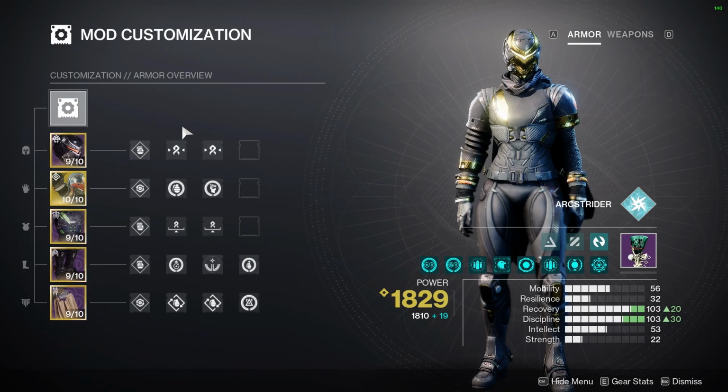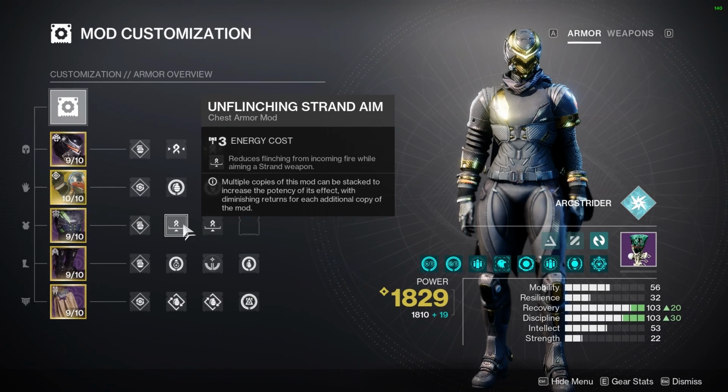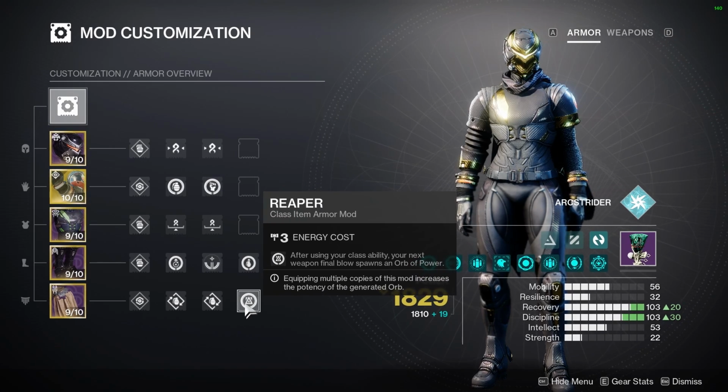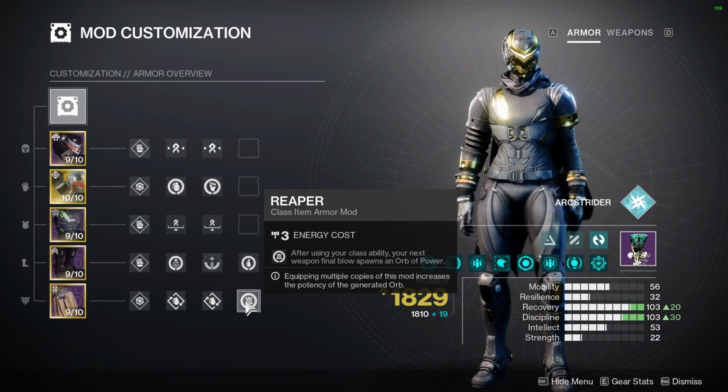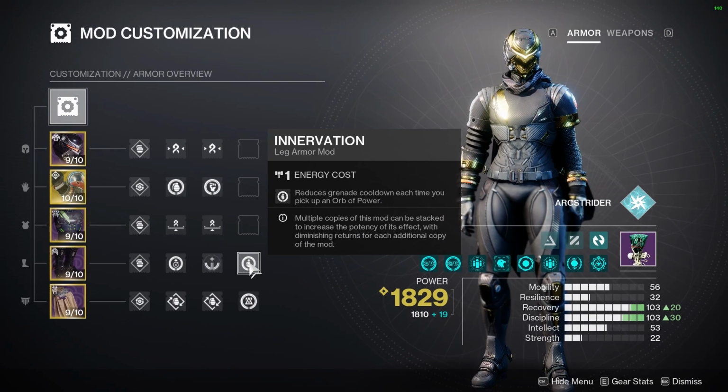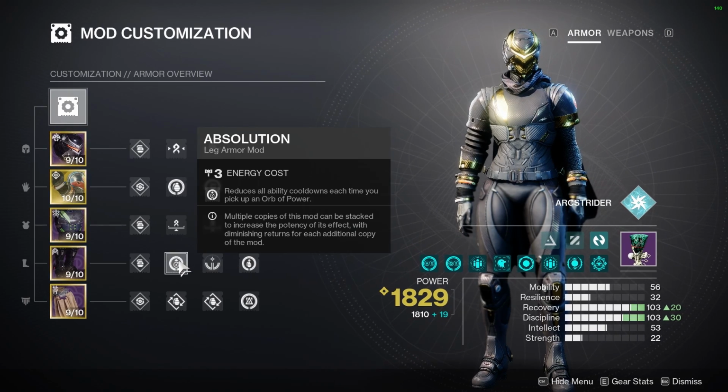I am going to be using a strand gun, as you'll see soon, so I do have some targeting and unflinching for that. I have on firepower, heavy-handed, and Reaper. Of course, as always, pause if you want to read any of these mods more in depth. These are just the 3 ways that we can make orbs of power. When I pick those up, I'm going to use my Innervation, my Orbs Restoration, and my Absolution mods so I can get a bunch of ability energy back.